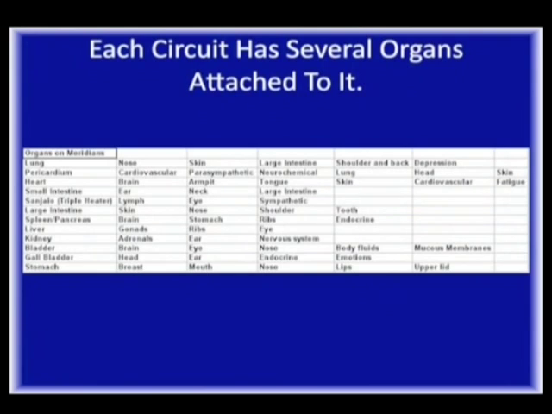takes voltage to the stomach, the breast, the mouth, the nose, the lips, and the upper eyelid. So, for example, if your stomach circuit has low voltage in it, you might have indigestion, cysts or tumors in your breast, ulcers in your mouth, a bloody nose, cracked lips, and a rash on your upper eyelid, all because you have low voltage in that circuit.